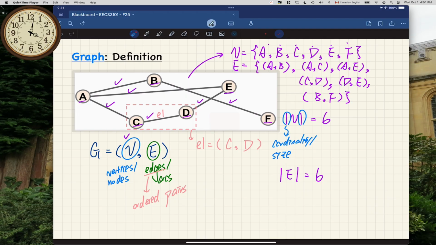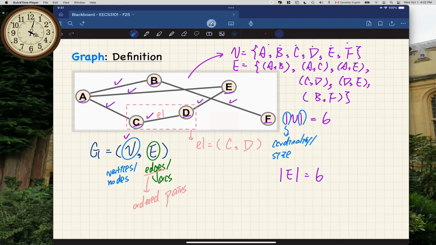So for the definition of a graph, you just have to remember you've got a set of vertices and also a set of edges. So vertices and edges. Later on, when we talk about traversal, for example, or any algorithm on the graph, usually in terms of the complexity, like running time complexity, what you're really used to back in 2101 is big O of n. And n is usually the number of nodes in the linked list or number of elements in the input array.